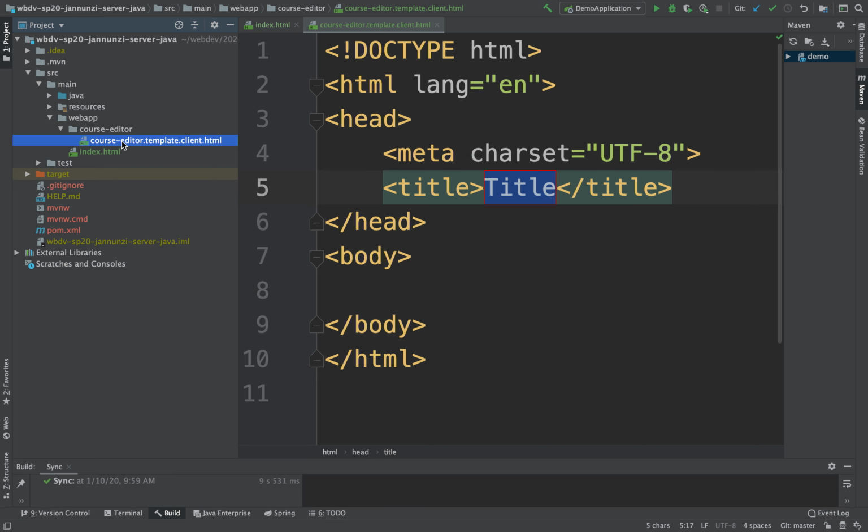This one is going to be a full-fledged page, right? Then .client tells me that this file is being executed or interpreted by the client side of my application. So presumably my application will be broken up into multiple pieces. There will be the client that is rendering for human consumption. There will be a middle tier that will give me some business logic and access to a database, and then there will be the database itself. So this particular file is meant to be interpreted by the client side. That's what that .client tells me.